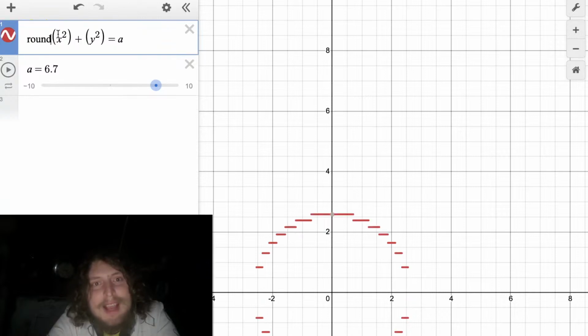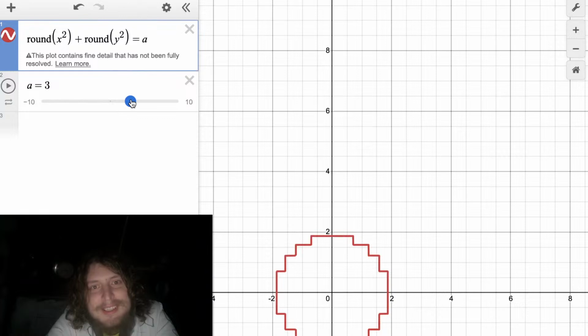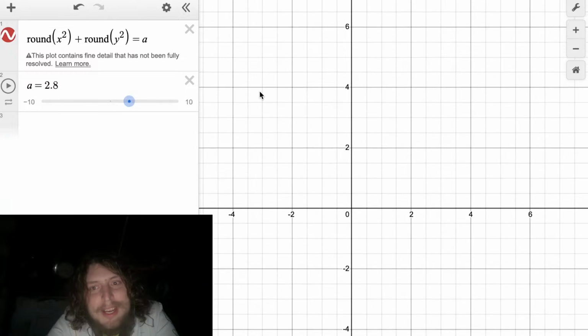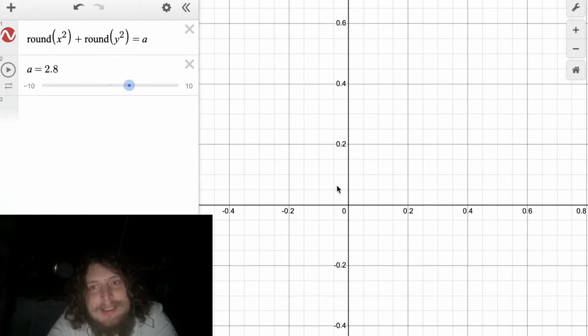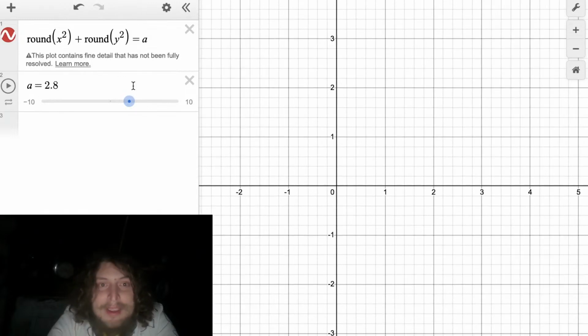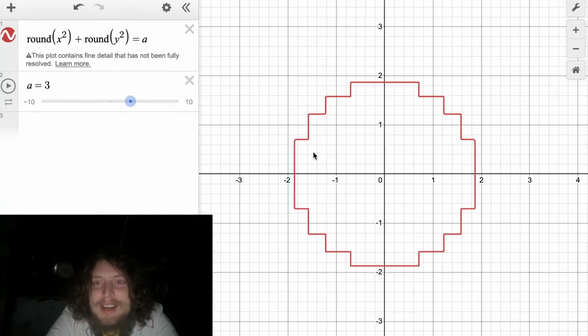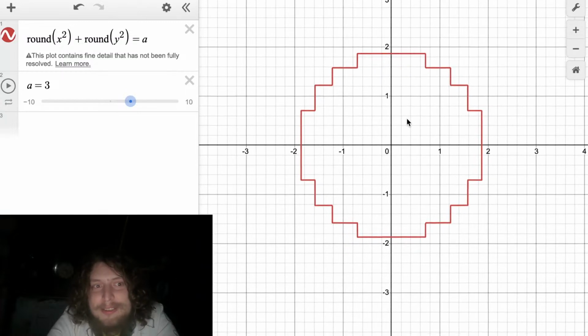Now, what happens if I round some of these? Well, if I round them separately, we get this at the right times. We need them to be at the right zones, it appears. When a is 2.8, unless they're just having too much trouble displaying anything, there appears to not be anything. However, when a is 3, we can see this glitchy circle. And this is the type of thing I might have to show in a short. How come we call it the rounding function, or rounding a number in general, when it makes things less round?